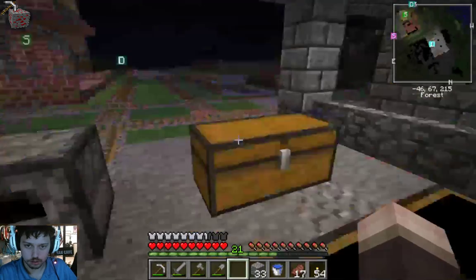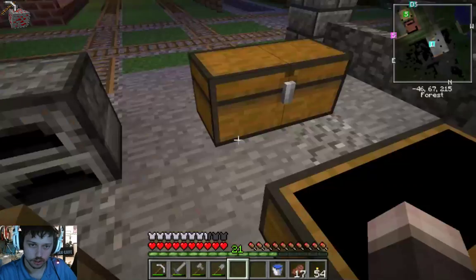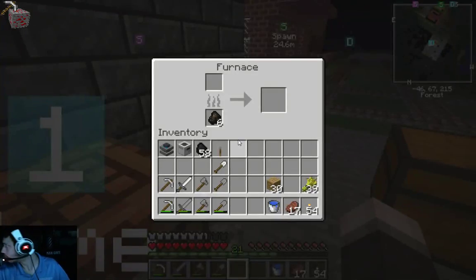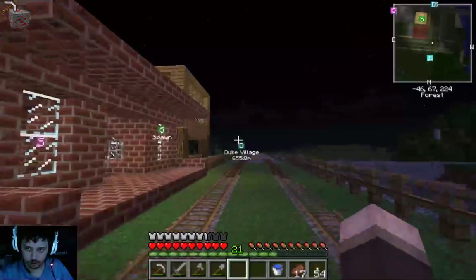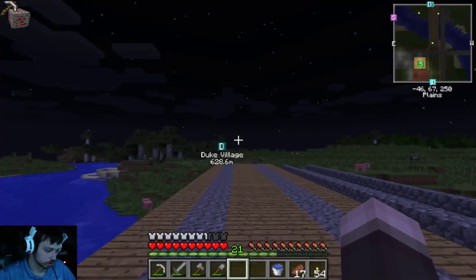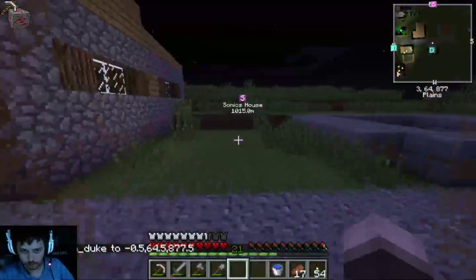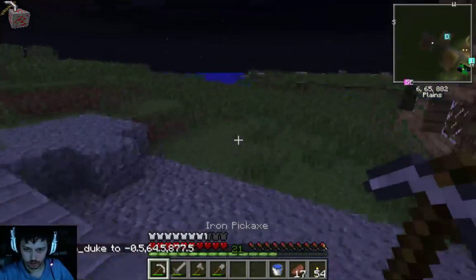And I'm going to have to expand my railroad that way. I'll do that later. Okay, so let's go set up a quarry and see how that goes. Oh, I'm just going to use my waypoint to get there. Waypoint, Duke Village, teleport. I hate just using teleports all the time. I like to use the railroad. But since I don't have it yet.